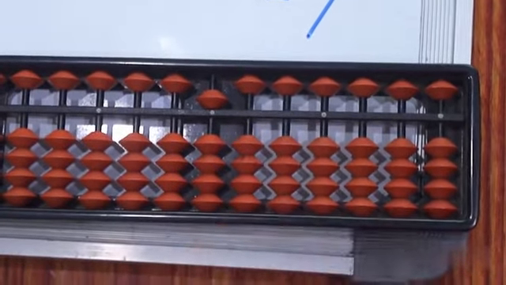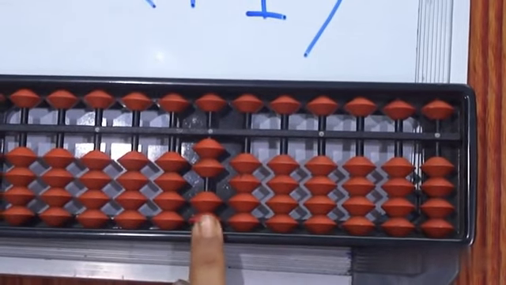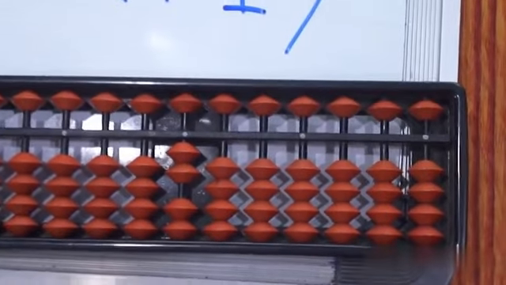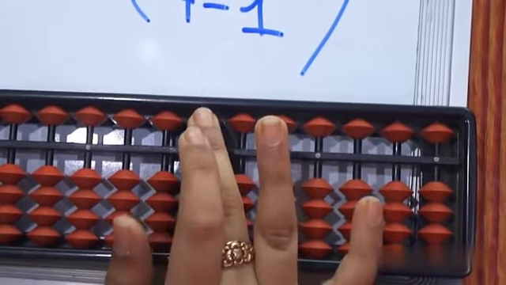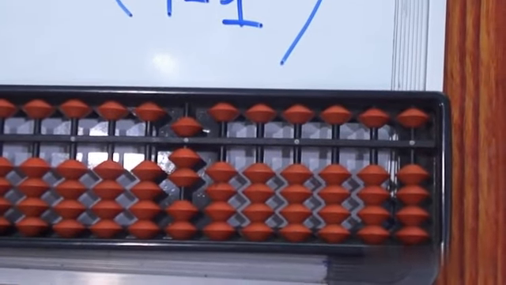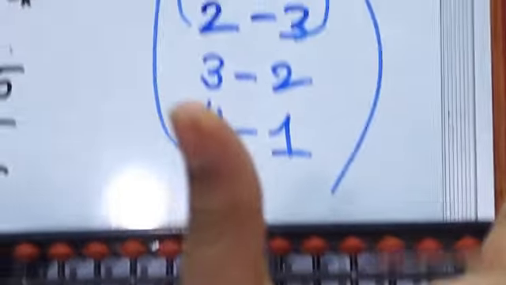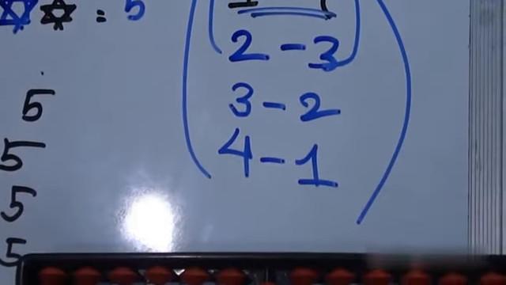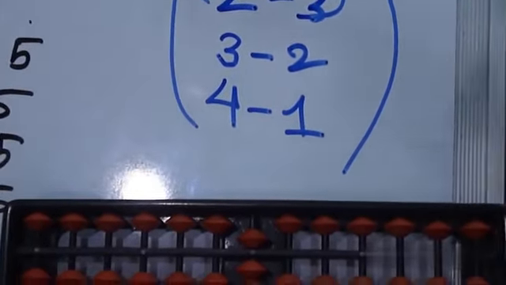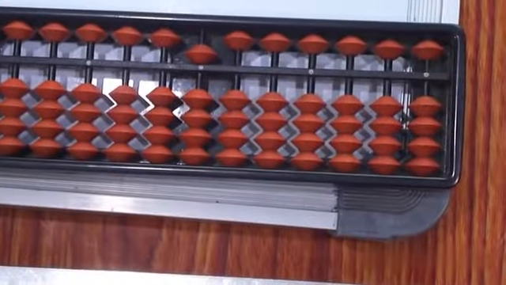Now let's take 2 as example. I have to add 3. But I only have 2 beads left with me. So what will I do? I am adding 3. So before any thought, I will be just adding the small boss because it is within the 5 range. Now what will I be doing? After adding the small boss, I will be subtracting 3's friend, meaning the number I am adding. So I have already added the small boss, now less the friend. Now what is 3's friend? 3's friend is 2. So I will be lessing 2.